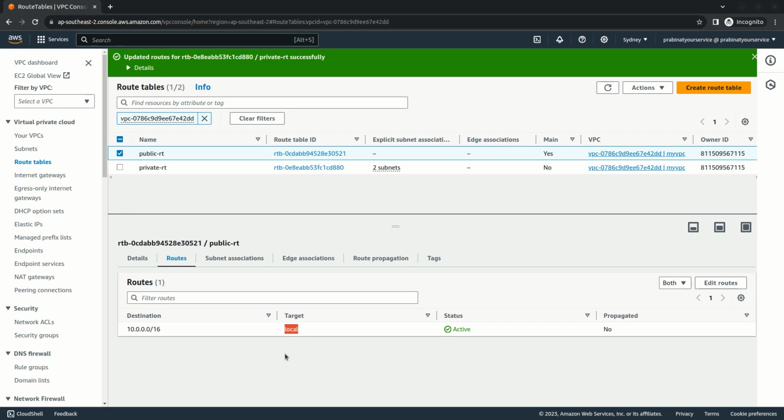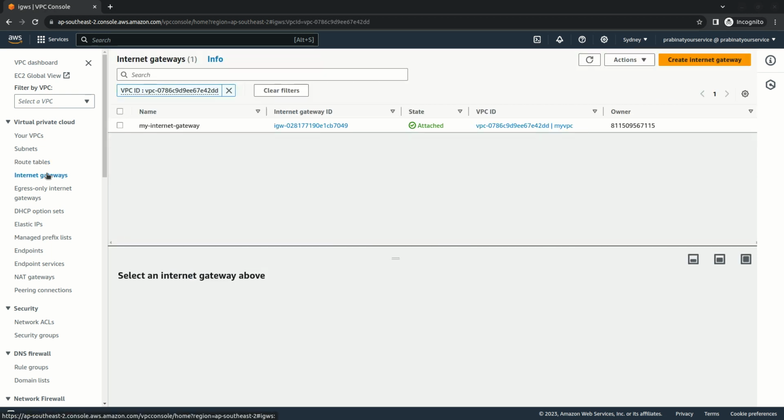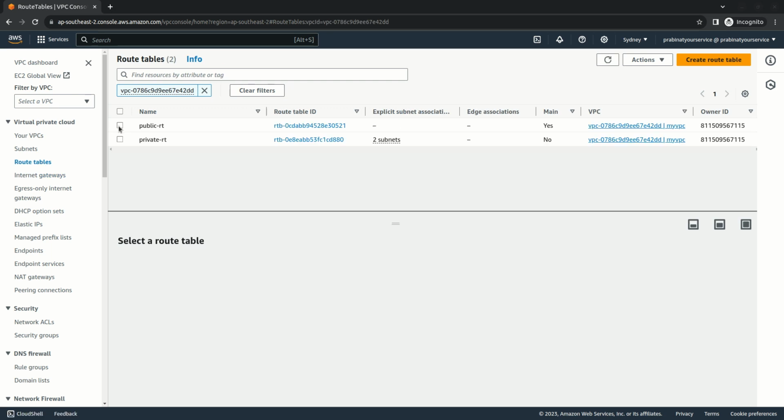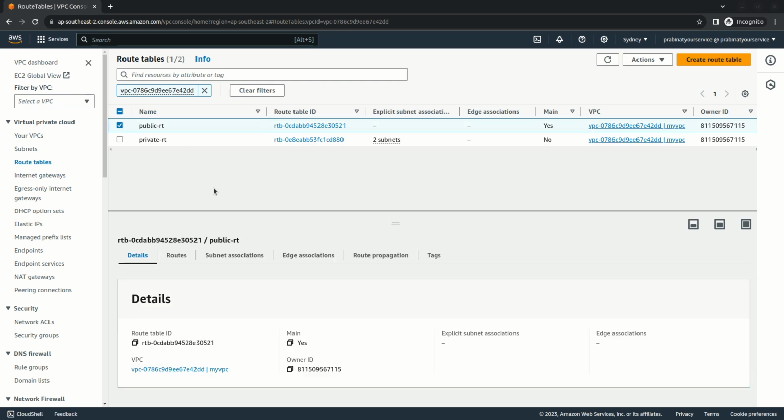To make this accessible from internet, we need an internet gateway, which we created before. We also have attached it to the VPC, which you can see from this state is attached, but still our route table does not know about that. So we need to update our route table. We need to tell our route table there is an internet gateway. Any traffic going to internet, not inside VPC, will go through this.